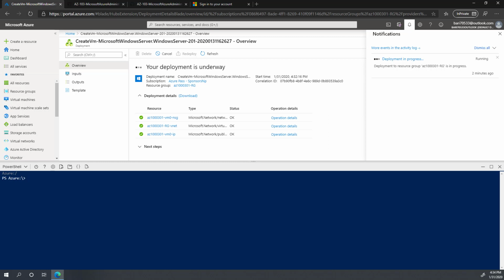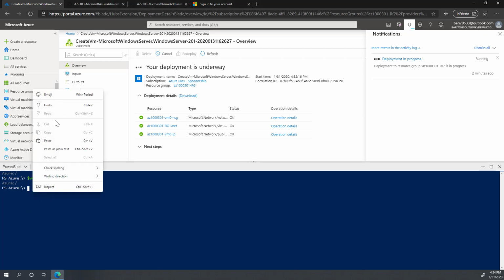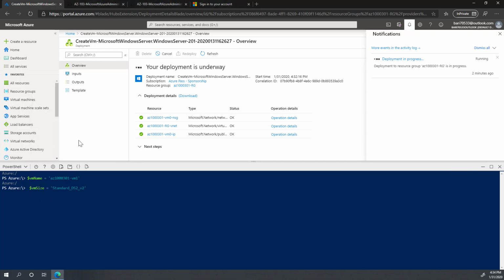So here we are. Let's first set the variables. The virtual machine name is this, and then the virtual machine size. You have to check first whether this size is available in that region or not. Then we will define the resource group.